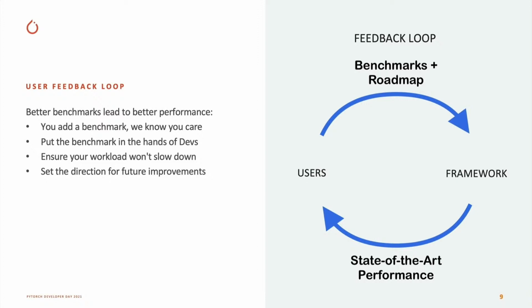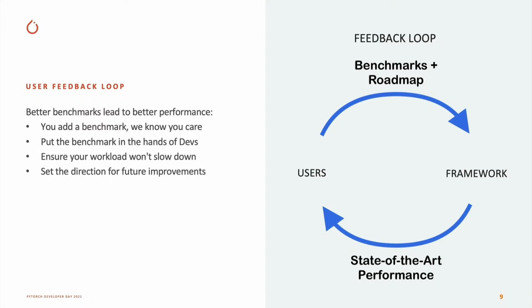As I said earlier, proxies are critical. We have to know that when we are improving a benchmark, that it's improving the actual user who's using the benchmark, that someone's life is actually getting better. And this is where choosing the right benchmark code is critical. The number one way to know, is it worth improving a benchmark, is to have been given that benchmark by someone who says, this is a workload I care about. I run this every day, or I run workloads like this every day, and they actually give it to us and put it in the hands of PyTorch developers everywhere.